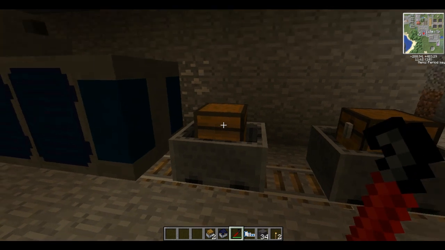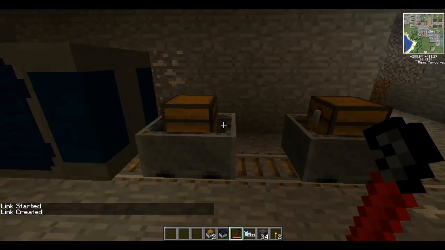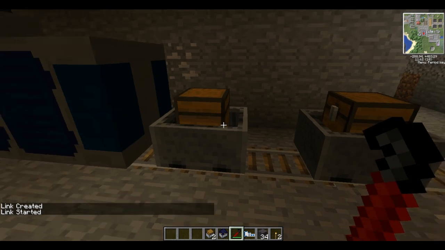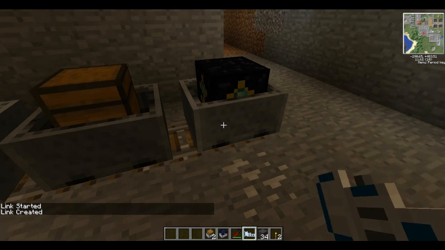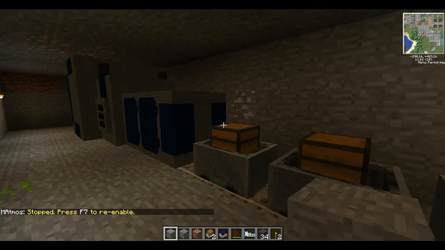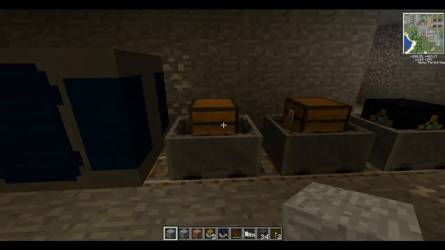Now if I get my crowbar and I right click on the minecart and right click on this, it'll say link started, link created. Now this is a bit like the teleporters, where you're just linking two carts together. So if I just link these two, they'll scoot up and join each other. And I'm going to put an anchor cart down here, just in case I'm not in the same chunk as this tunnel bore.